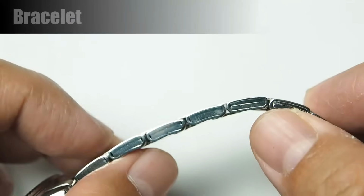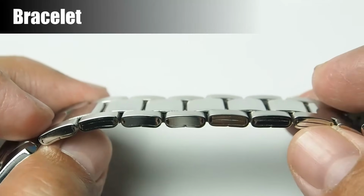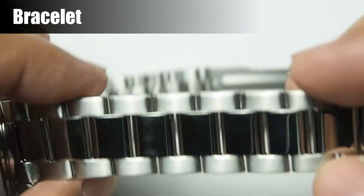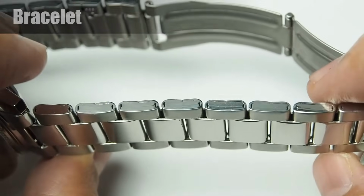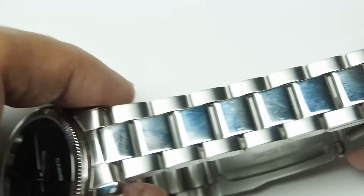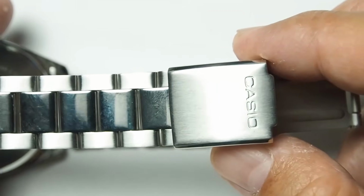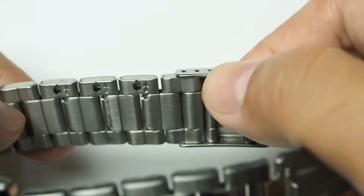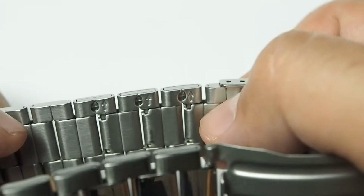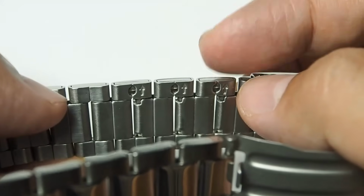Here is a close-up of the folded plate bracelet. It's quite thick, with a smooth finish on the sides, and it's made of stainless steel with a combination of mirror and brush finishes. It is 20mm wide at the lug end, then narrows down to 18mm. To adjust the bracelet length to fit your wrist, you may need to remove a few links. There are plenty of tutorials on YouTube, but if you're unsure how, any watch repair shop can do it.